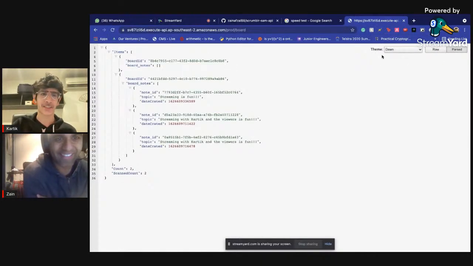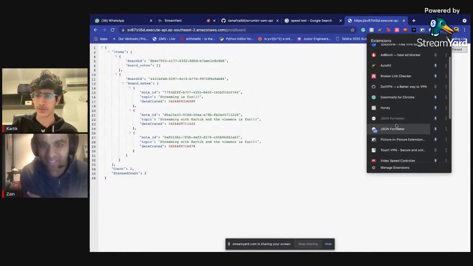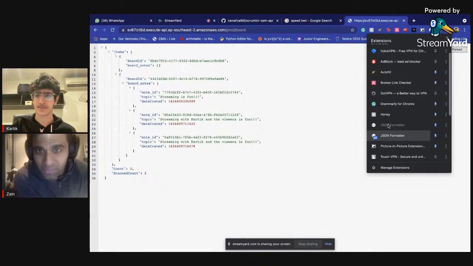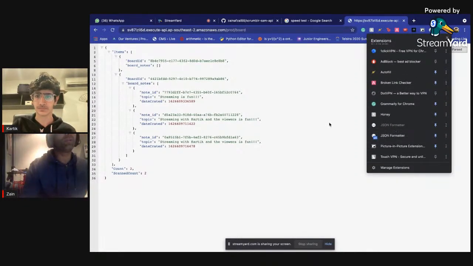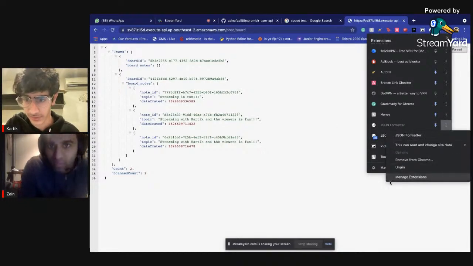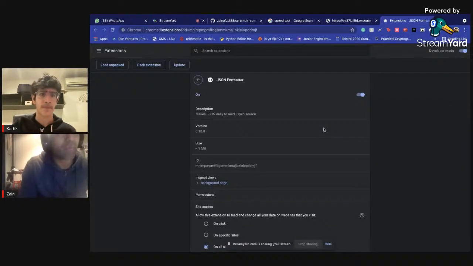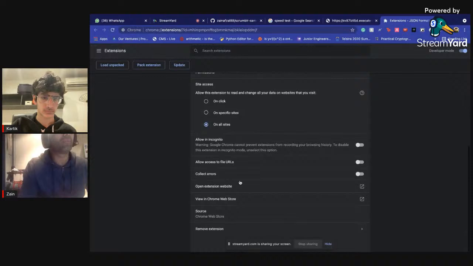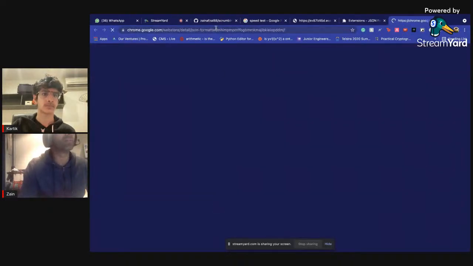It's really organized and stuff. I don't know which extension it is. It's probably one of these two. That's all I have. JSON formatter. Which one have I got? Hang on, this extensions one's off. Reload to use this extension.